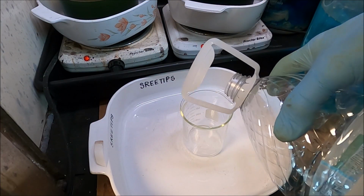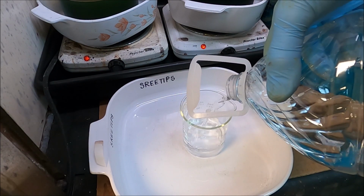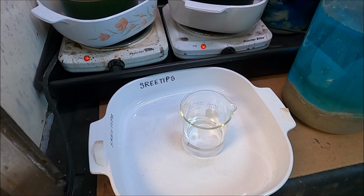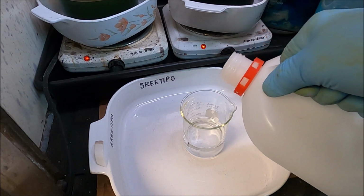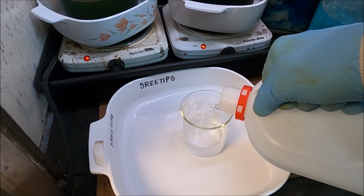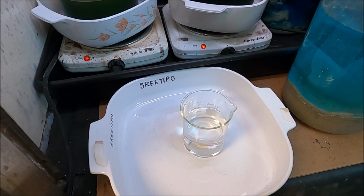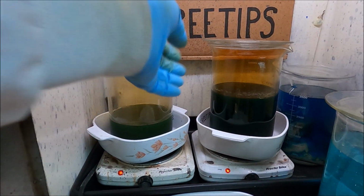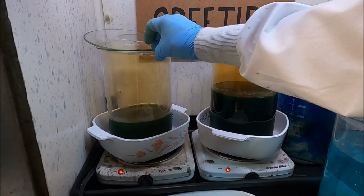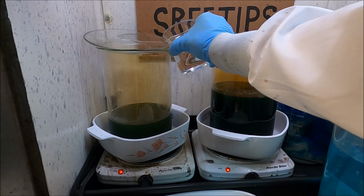Add some distilled water to this beaker here. And then I'm going to put some nitric acid in there with it. And we'll add this dilute nitric acid to our finely divided solids up here in this beaker. There we go. Pour it in real slow.